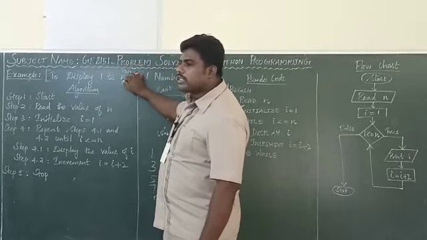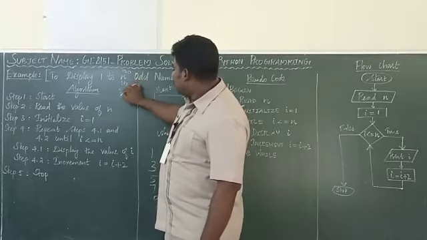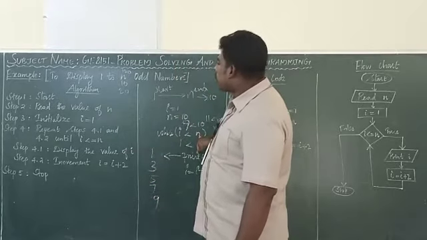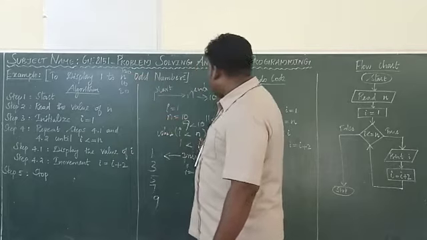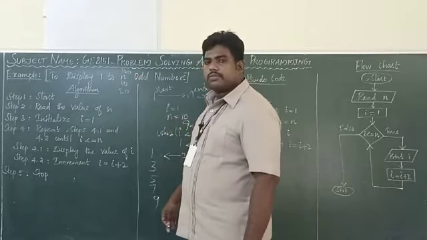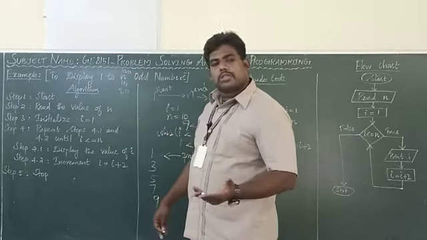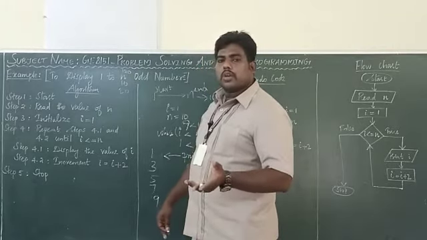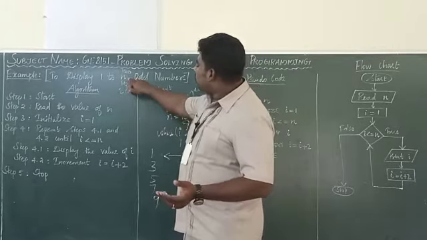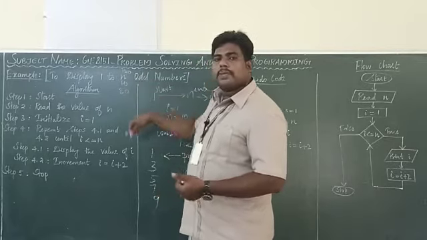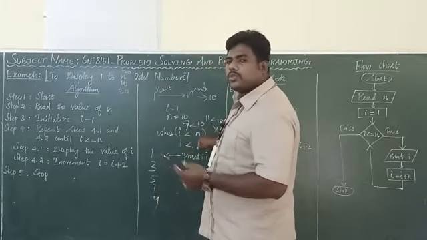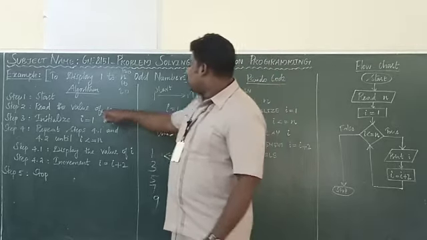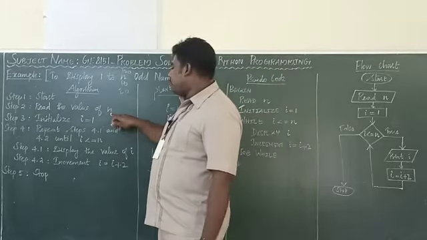Or 1 to 10, 1 to 200. Now at that time, what we have to do? Instead of the n value, you can directly put 100 or you can directly put 20. The n value should be given in the question also. It was asked in one university question. So if the question is 1 to 100, in the looping statement, instead of n you have to put that value. That's it. Nothing else is different. Okay.